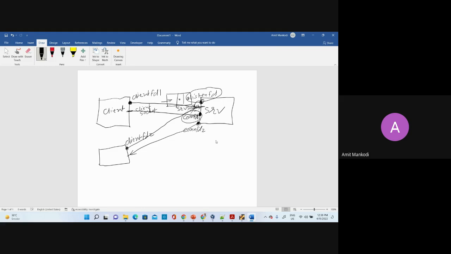At that point, the listen FD is the file descriptor that will be freed to accept new client connections. That is what I was saying. Okay. Any other question? Yes.